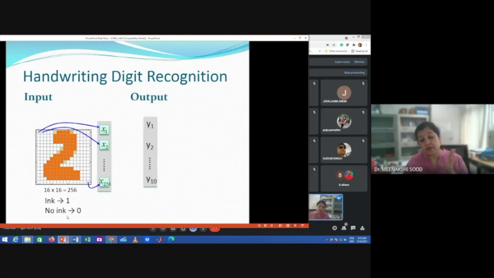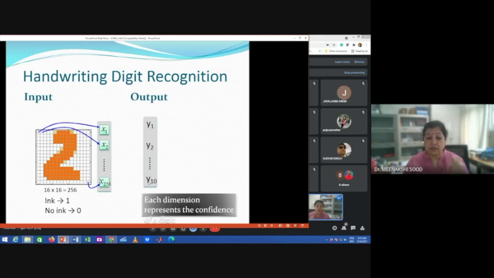When this input is given to the machine, the output can be from 1 to 10, that is 0 to 9 basically, because ten values can be there. So each dimension will represent whether it is ink or no ink, and depending upon this, the machine will be trained, and you will get the output whether it is 1 or it is 2 or it is 3 or it is 0, right? So what I want to say is everything is based on these features, which features are extracted, how these features are extracted, and which features are prominent to give us the result properly, right?